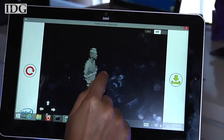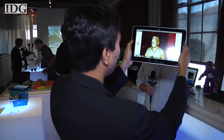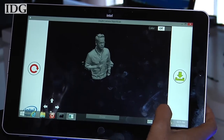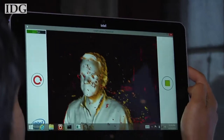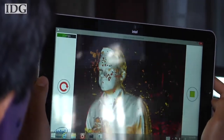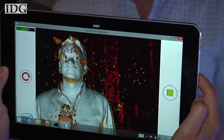This is the result of the 3D scan that we just did, and you can actually see, because of the RealSense camera, it can sense depth. It can actually see the 3D ripples in my shirt. We could use this to print out on a 3D printer, like the Intel bunny we showed before, or we could also bring it into social networking applications and create an avatar.